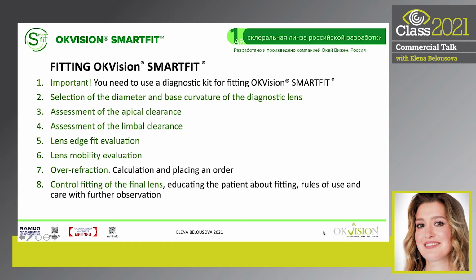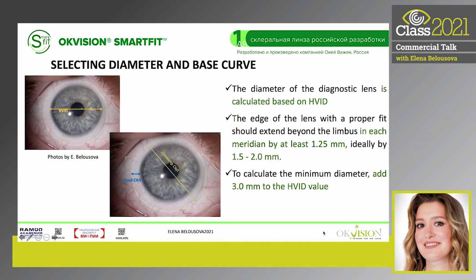When you have the final lens, you fit your final lens on your patient and check and repeat the assessment of the apical clearance, limbal clearance, lens edge fit, and of course lens mobility. And after that, you educate your patient about fitting, about rules of use and care with further observation. It's very important to do for better using of the scleral lenses.